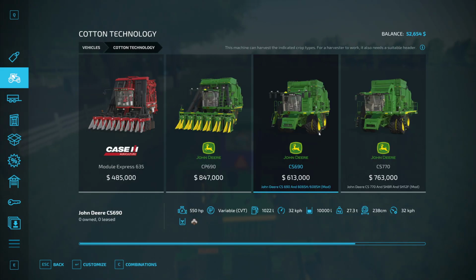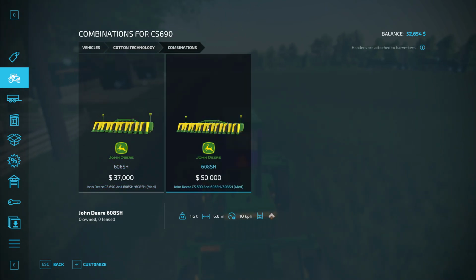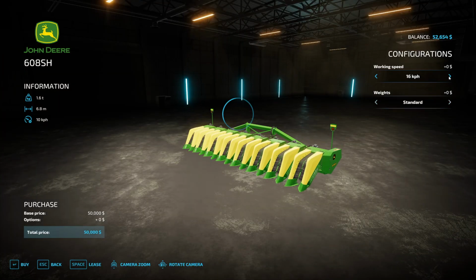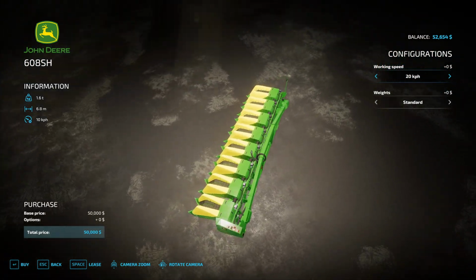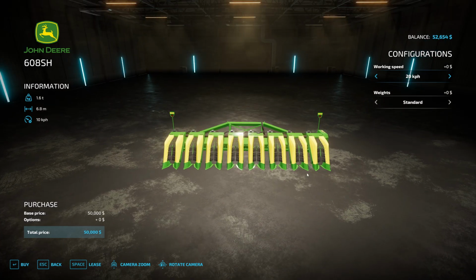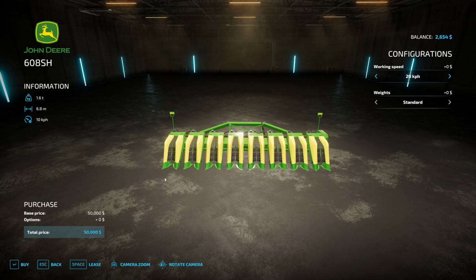Now, I don't know if I can put the bigger 6.8 meters versus 4.9. Ooh, I have $50,000 though. Looks like we do 20 kilometers an hour. Turn, there we go. Can't change the colours, which is a bit of a shame. Okay.